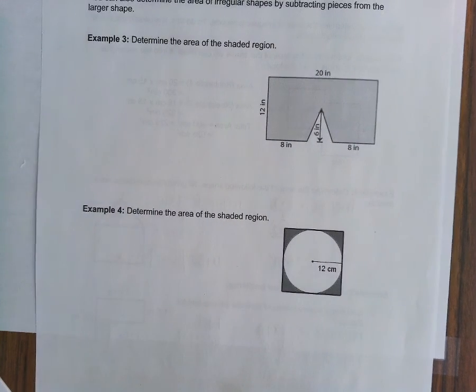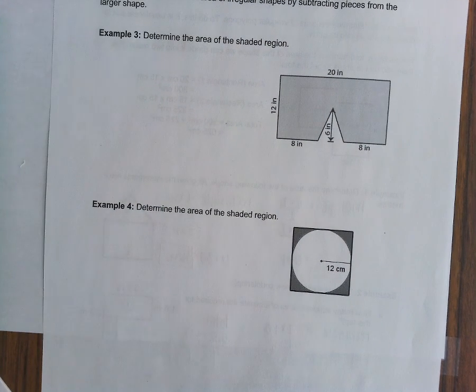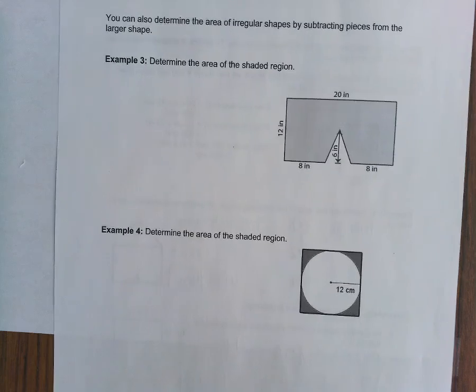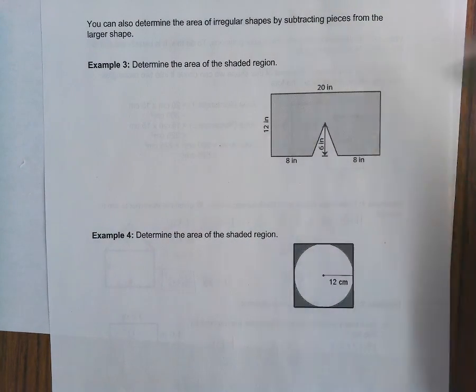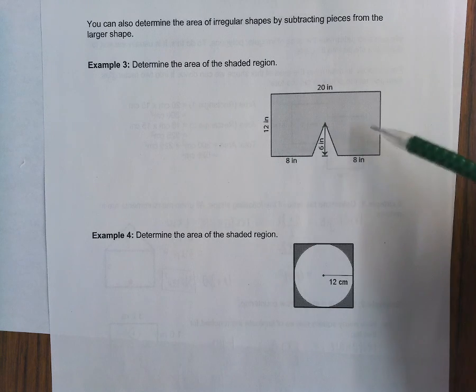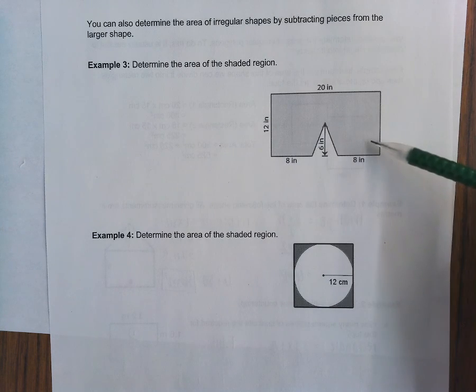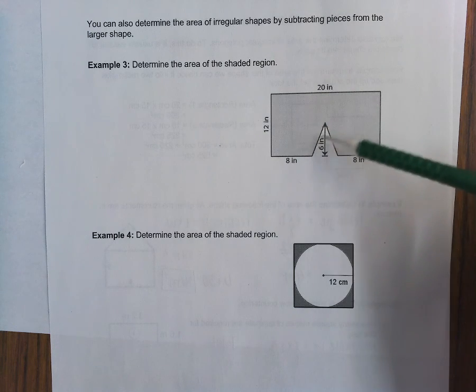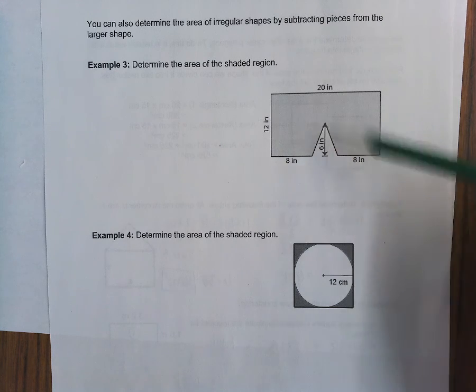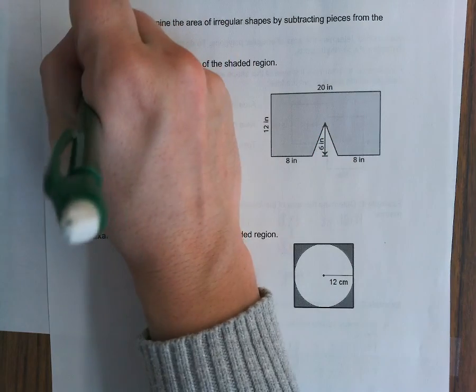If we go to the next page, you can see here that these look a little bit different. In the previous examples, we were always adding, so we would find the measures of two shapes and then add them together. In these ones, you'll notice here that we could use subtraction. In this case, if we're looking for the area of the shaded region, we could find the area of this whole rectangle, and then find the area of this little triangle that's being cut out and subtract it to see what's left.